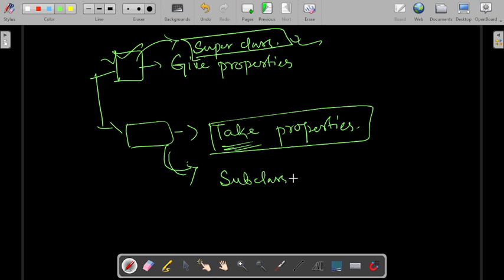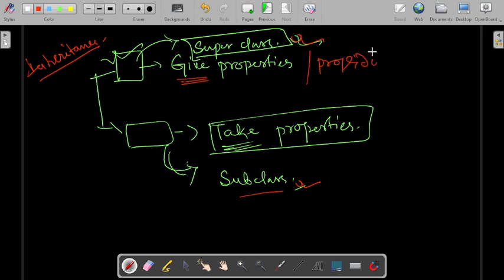So in Java there are two types of class in inheritance: one is superclass, another is subclass. The class which is giving or providing the properties is called superclass, also known as parent class.